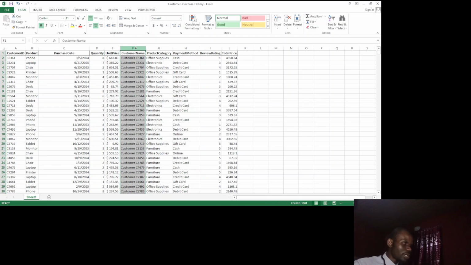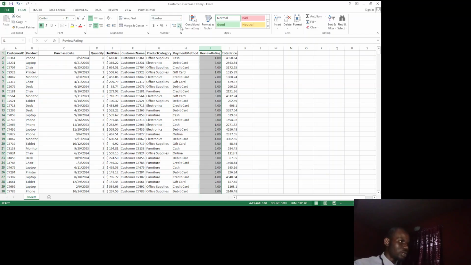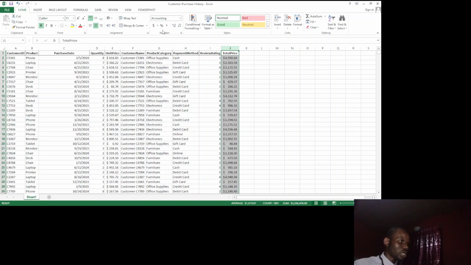This is customer name again, and then you see what I do. You click on the first column, you click your control key to select multiple columns. I'm still holding control key. I've selected these 3 columns so I can format them all at once as text. And then this review, this is supposed to be number. So we'll make this number, and then remove the indentation. That's very good. Now this is total price. Let's make it currency again, and then use United States dollars.